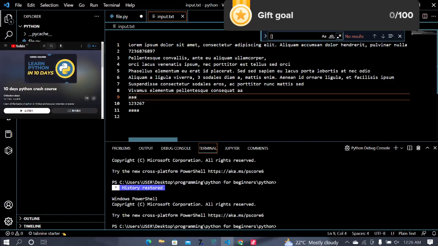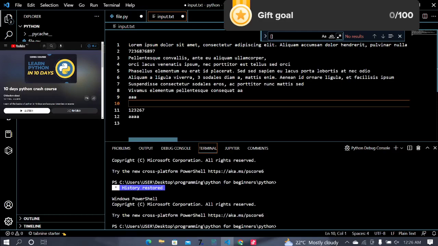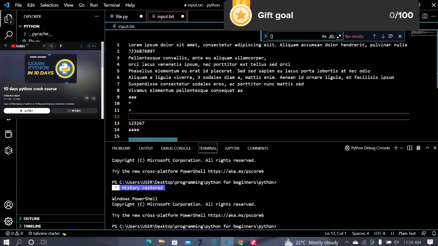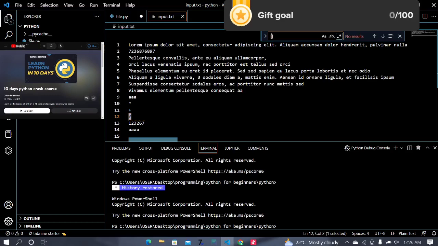Let me call some special characters. All those special characters that serve as metadata: we have asterisks, we have plus, we have question mark. Let's just work with these three. Remember I told you earlier on, if you wanted to search for question mark, you do backslash question mark to be able to search for it. Or you can just call question mark inside the set. You can see I've highlighted it. Or if you want to do asterisk, just call asterisk inside this set. It's going to highlight it.